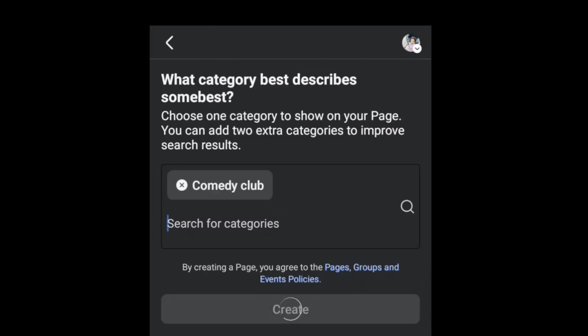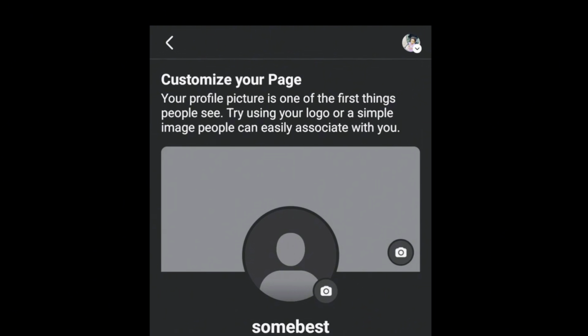Now when you click on create, it will bring you to this other interface. In this place you have to put your banner. You have to put your banner in that bigger size, or you put a picture. If you don't have a banner, you put a picture. Just go ahead and select any of your good pictures and put it there.